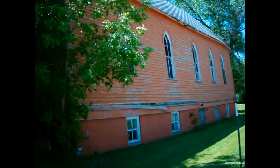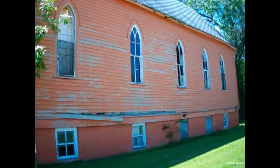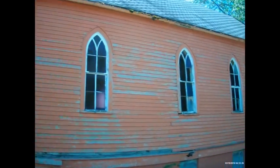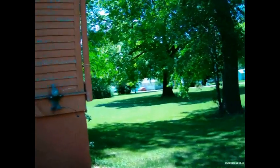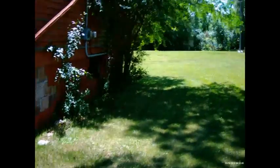There's a lot of damage downstairs. I can't remember everything we discussed in the video when I filmed it, but this is going to be edited with it, so you'll already know the story. There's a lot of water damage, exterior damage. So many of the windows are broken out. In the back.